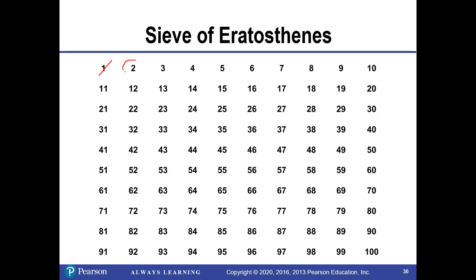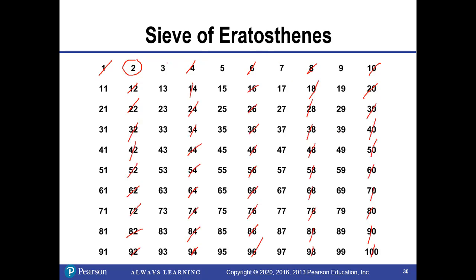2 is prime, so we're going to circle that. And then I'm going to cross out all of the multiples of 2, which is going to take me a while. So I'm going to pause this while I do this. This is already a super long video. So all my 2's are crossed out.